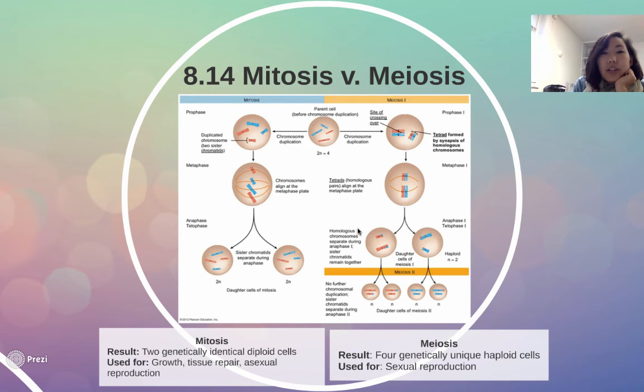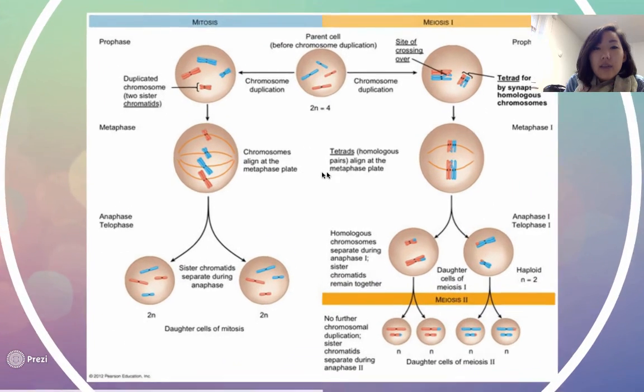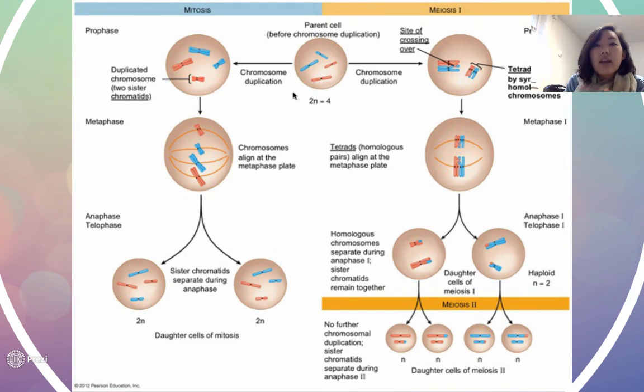Okay, so your textbook has a really excellent diagram that compares mitosis with meiosis, and I would really take some time to look at it and make sure you understand the differences and similarities. But you can see it generally follows the same pattern. In prophase, you start to see the DNA starting to condense down, and in prometaphase, which is included in prophase here, you have the spindle fibers that start to form, and the nuclear membrane breaks down. In metaphase, you'll have everything line up in the center.